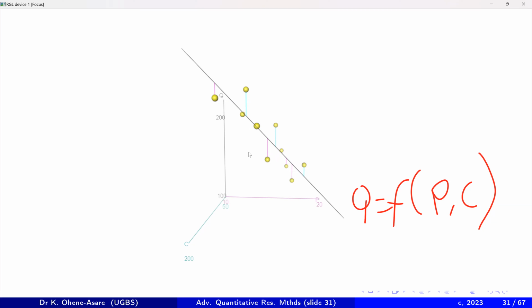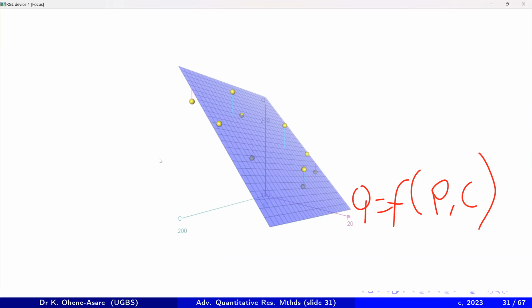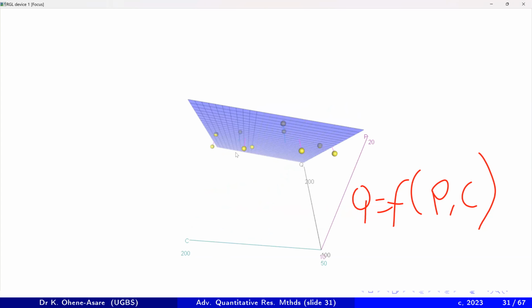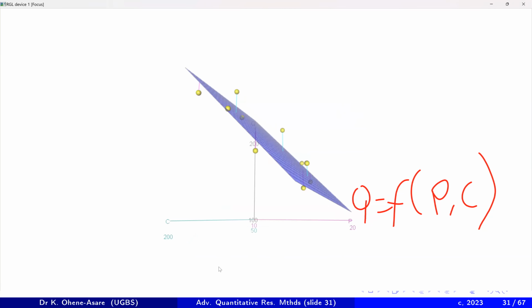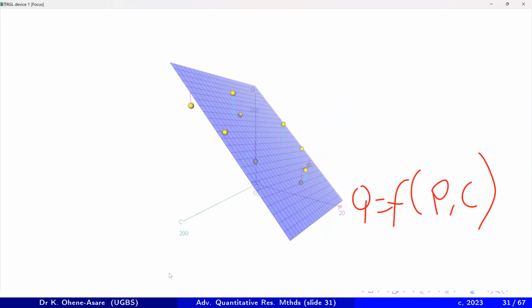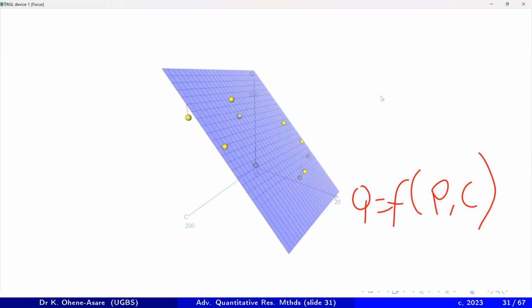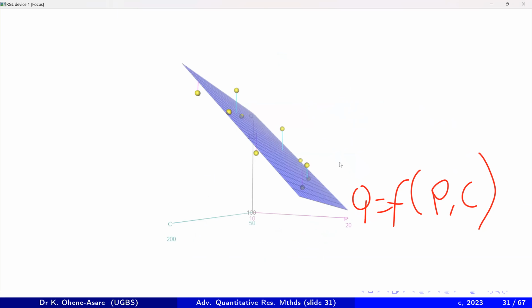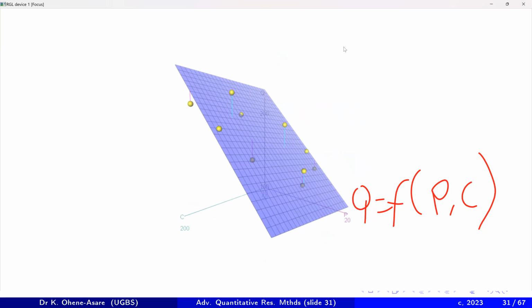Now, when you add the second variable, let's drag it. The thing becomes a surface. And then the surface will just be working in that way. So it's a beautiful way to know that once you move away from simple regression and start going to multiple regression, everything becomes a surface, a polyhedral, a polygonal situation, no longer a 2x2 Cartesian plane, but it becomes multiple. So this is a multiple regression, 2 variable case.